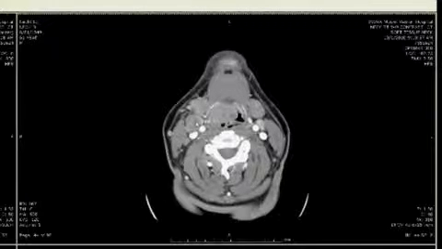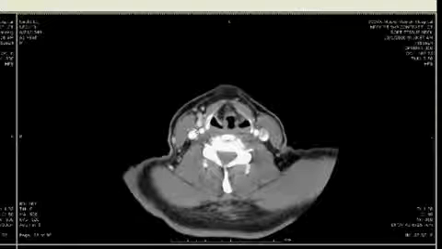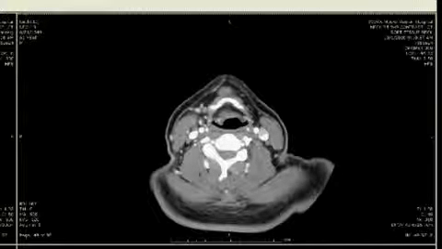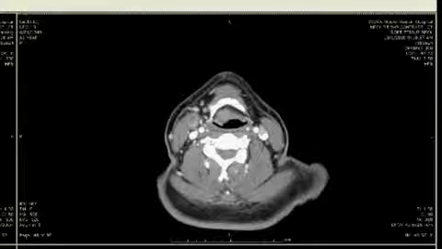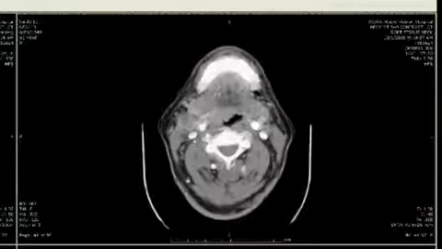If we continue to see lymph nodes that are below the level of the hyoid bone, seen here, we then call the lymph nodes level 3 lymph nodes. If the lymph nodes are posterior to the jugular vein and have a fat plane between the jugular vein and the lymph node, those would be our level 2B lymph nodes when we're above the hyoid level.